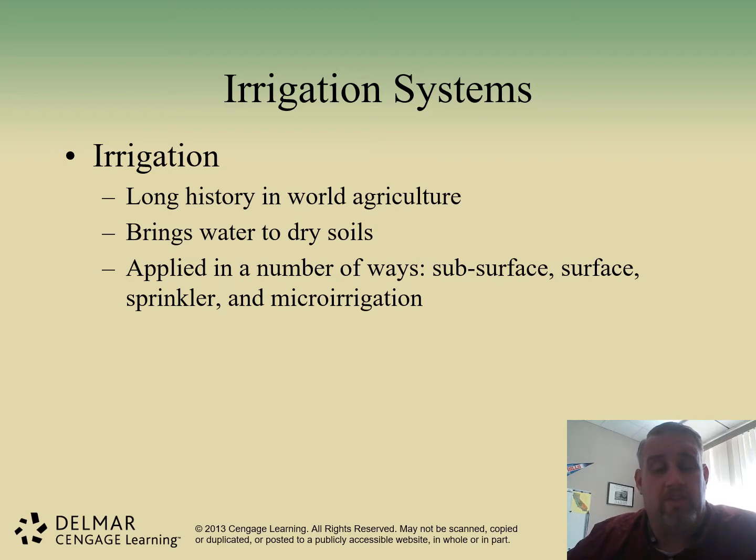Currently, there's several ways that water is applied: subsurface, surface. There's sprinklers. There's micro irrigation. There's drip irrigation. There's various different kinds of sprinklers. There's numerous different irrigation applications that are out there, and this is a big part of water or horticulture in California, because we don't have that natural flow. We don't have enough water that comes naturally in the summertime, and we have to supplement that.